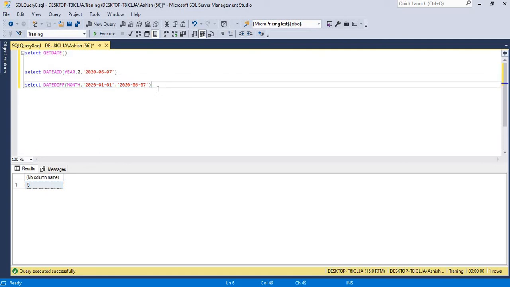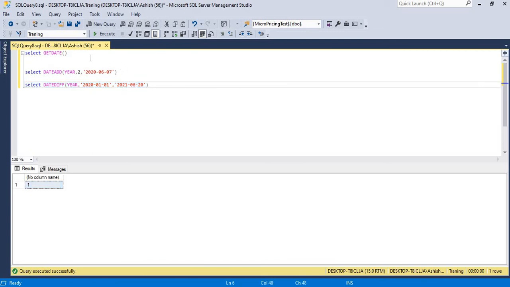One more thing I want to clarify: the number of months does not depend on the days. If you change the day here to 20 or something, it will not calculate that. It calculates the exact number of months completed. If you go for the year, let's check what is displayed. It is 0 years. If I change it to 21, then I will get 1. So that's how DateDiff works.